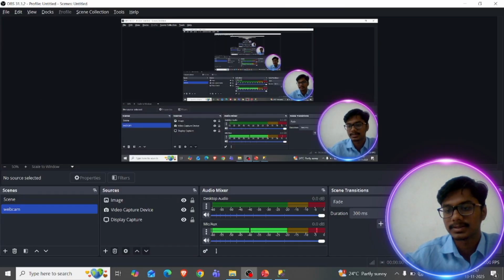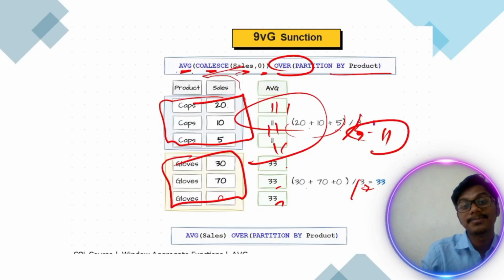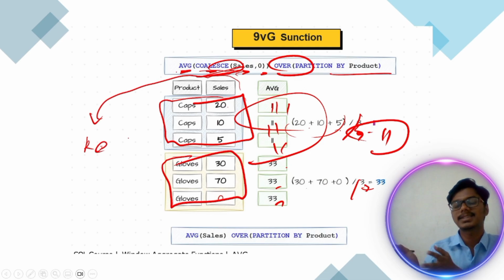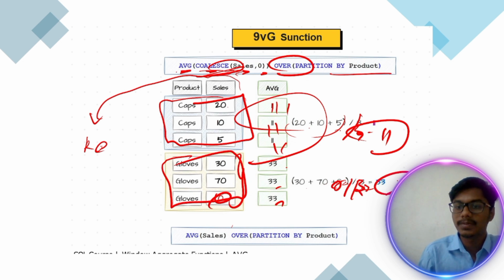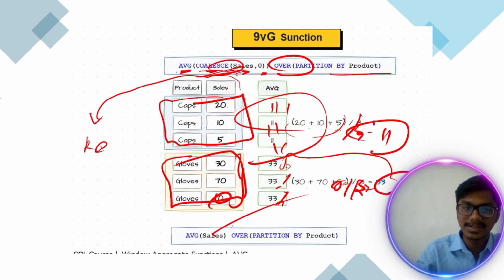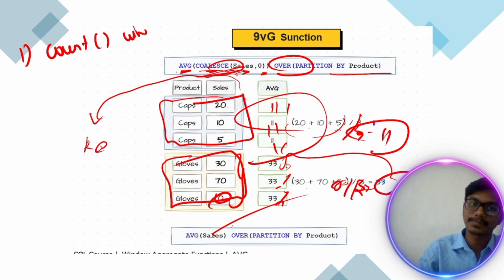Yes, guys. In the beginning itself we used the COALESCE function. What is the use of the COALESCE function? It replaces the null value, wherever it finds a null, with 0. So here it will be made 0. Again considering 30 plus 70 plus 0 divided by 3, this 0 is also a value. Divided by 3, we get the average as 33. It is applied to every row, 33, 33, 33. That's the main intuition of the average function, right? So far we have discussed the count aggregation function, the sum window aggregation function.